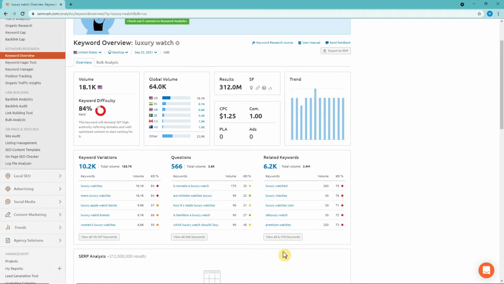In all three overviews, you can immediately see what the average monthly search volume is and also how high the score is to rank organically in the search engines. To view even more keyword suggestions from a certain category, you can click on one of the buttons below and then you will see the complete overview.